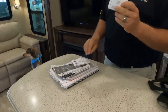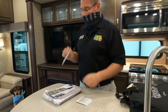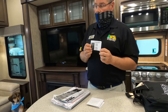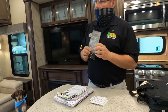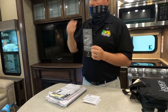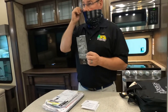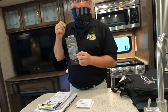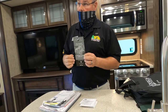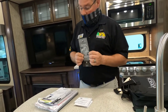The owner's manual for your carbon monoxide detector that's in your bedroom. Owner's manual for your smoke alarm that's in the hall. For your carbon monoxide LP gas detector that's down over here. The owner's manual for the thermostats. You have nitrogen-filled tires. I don't know that we talked about nitrogen-filled tires. Your coach was delivered to us with nitrogen-filled tires. Little secret, Tom Schaeffer's not a nitrogen-filled station. If those tires needed air, we were putting regular air in there. My point being that if your tires need air, we want you keeping them inflated to 110 pounds per square inch. We don't want you running around looking for a nitrogen-filled station.